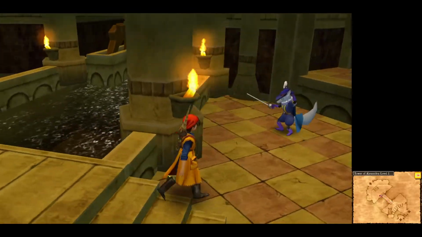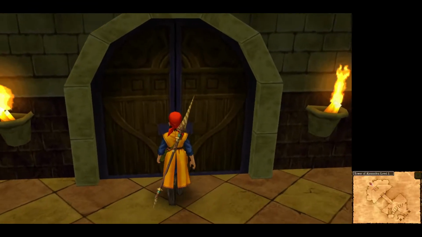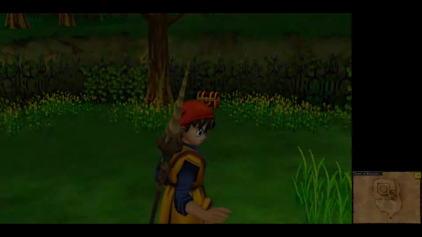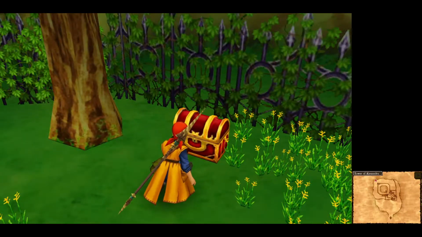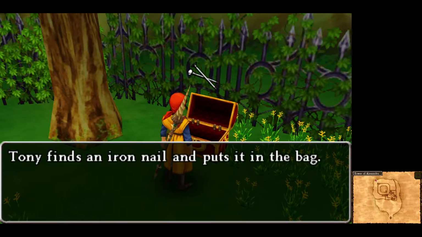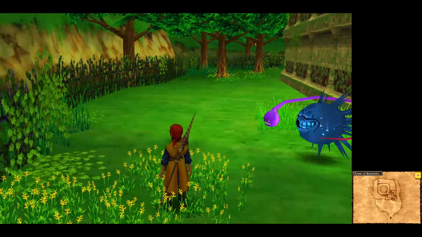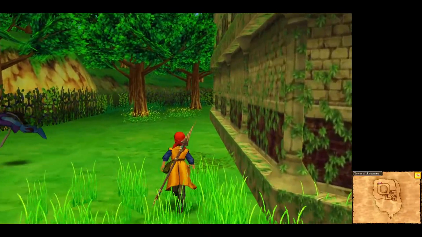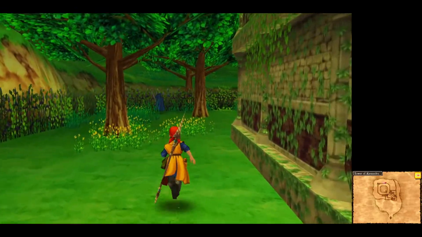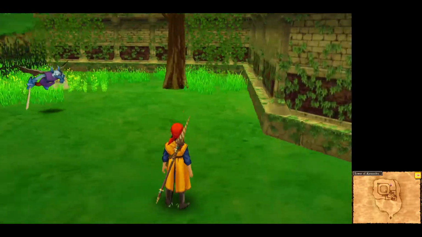Now, we don't want those, right? Oh, he's afraid of me, okay. I'm too much leveled up. It's gonna be pretty fun when I find a Metal King Slime. Iron Nail. That's perfect. Oh, those guys are pretty bad. Let's see what's on this side. Nothing much.